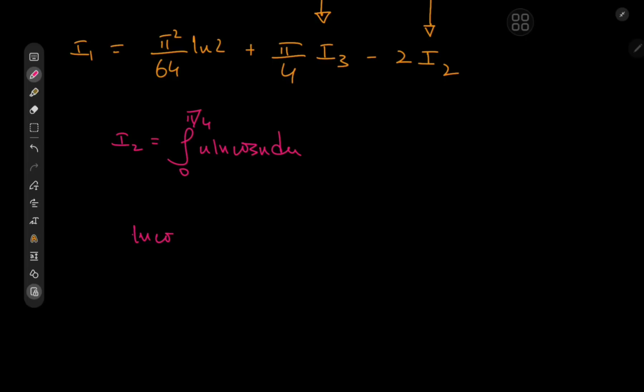So we have log cosine x. We might as well rename the dummy variable to x. It doesn't matter anyway. Log cosine x equals negative log 2 plus the sum over the positive integers k of negative 1 to the k plus 1 times the cosine of 2kx divided by k, which is absolutely beautiful, no doubt.